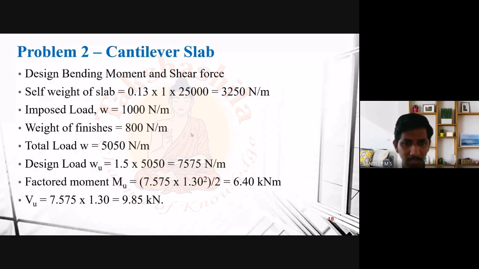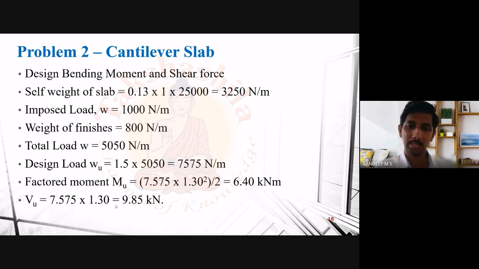Anyway, basically this cantilever is carrying a UDL throughout the length, which is having the intensity of 7575. So first of all, you have to convert that UDL into a point load which is acting at the center, and we have L by 2 distance from the support, because this point load is acting at the center. So W into L, that will give the point load, multiplied by L by 2. That is our WL square by 2. That is the maximum bending moment coming at the support.